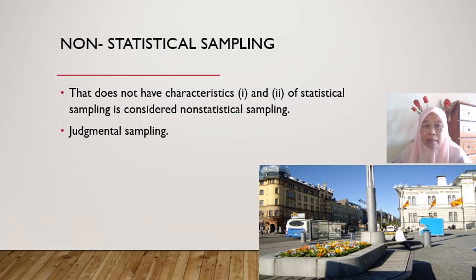Non-statistical sampling, on the other hand, does not have the two characteristics of statistical sampling. The sample units for non-statistical sampling are not randomly selected, and evaluating the results and determining the sampling risk does not use probability theory. Non-statistical sampling is where the auditor uses his judgment to select the sample based on certain criteria or on the risk that the auditor perceives.